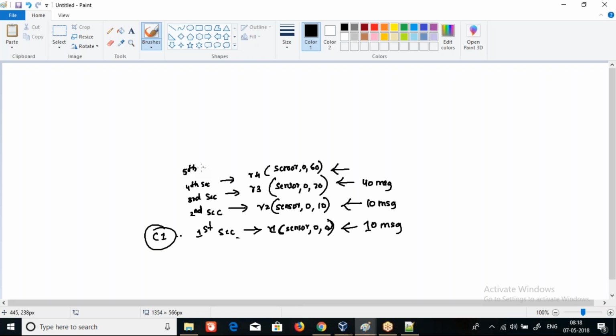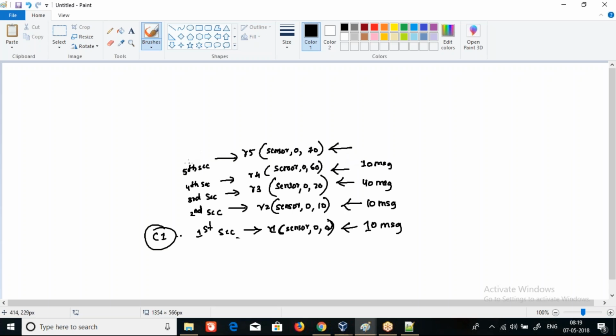And at the fifth second, let's say for this request it has consumed another 10 messages. So the next request, request 5, sensor 0, will send the offset as 70.